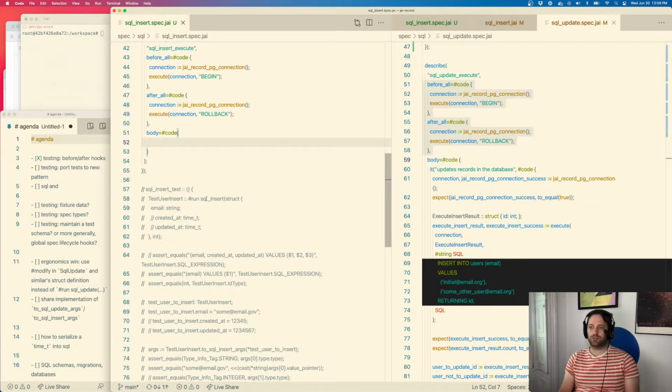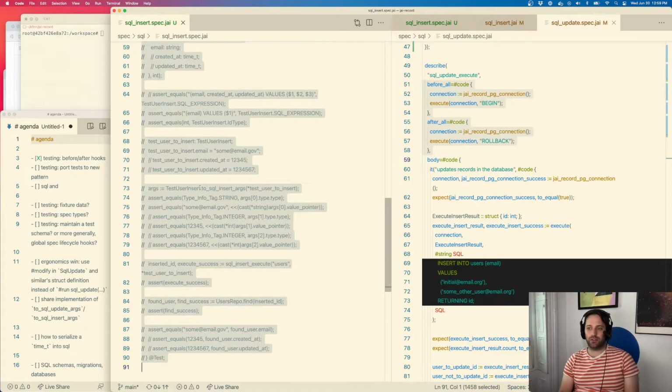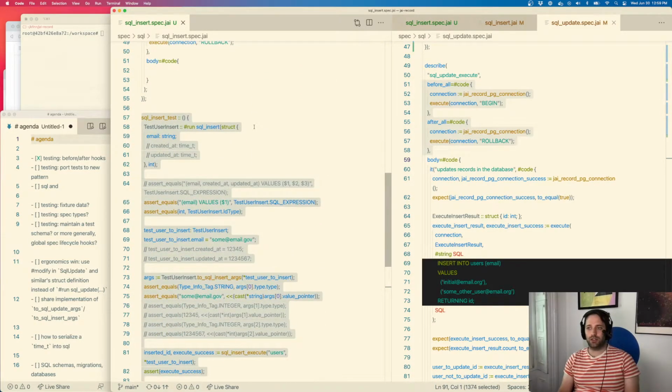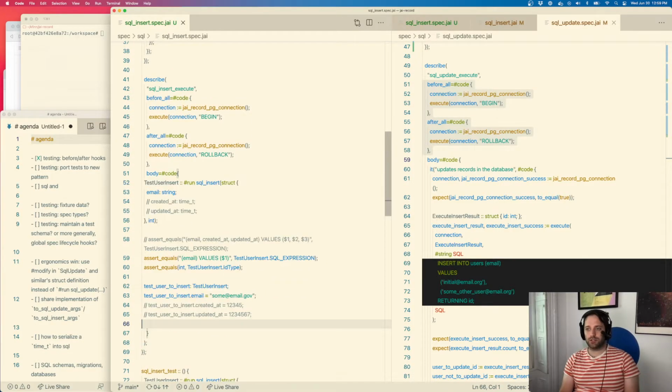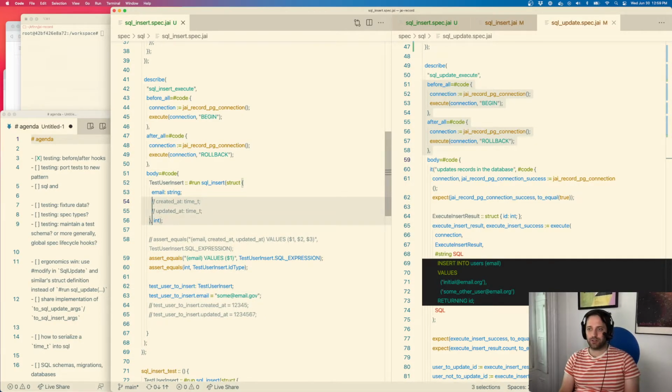Cool. Okay, so let me uncomment this and do this business. And I think updated at and created at now, I can just call strings, and as long as I format them in SQL friendly, I don't know, 6. This is gonna be more trouble than it's worth, isn't it? We'll see.